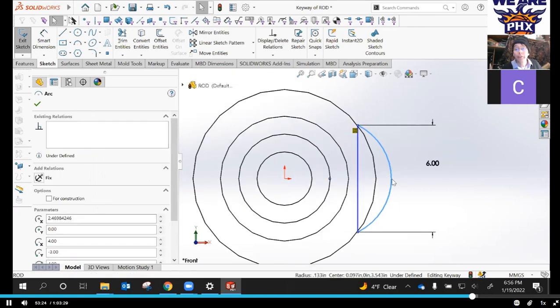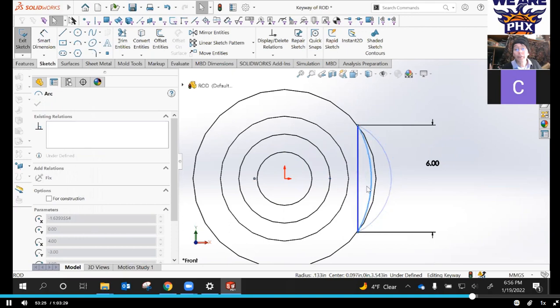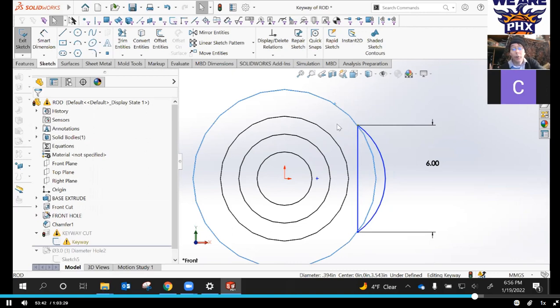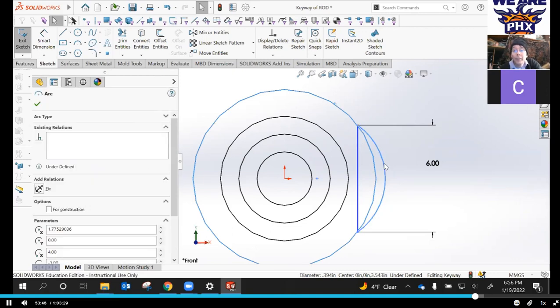I can move it and change it because there's nothing defining it. Yes, it was originally on that edge, but it's not now. But we want to have that arc remain on that edge. So to do that, I will pick this edge and then hold Control because I want to pick multiple items, and then pick this arc edge.